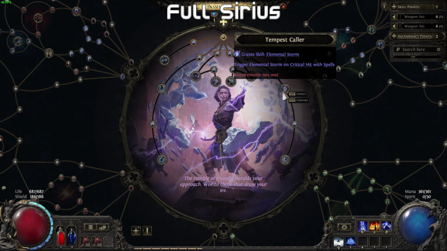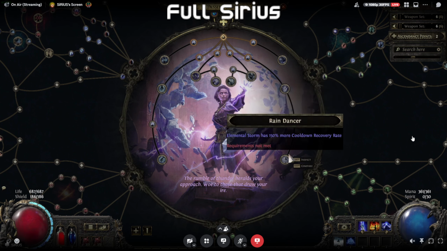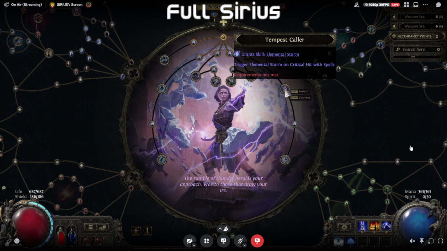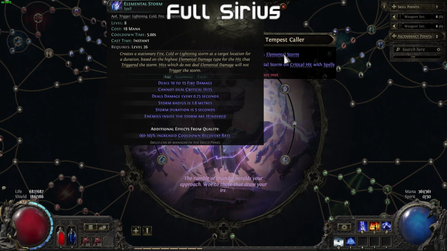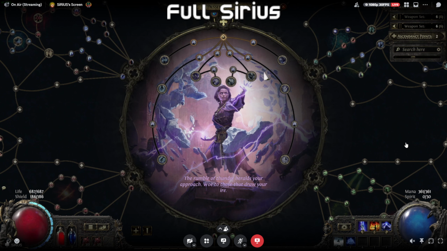And then what's the other two? 12% increased critical hit. That's good. And then Elemental Storm has 150% more cooldown recovery rate. Oh, because there's a certain amount of times it can occur. It has a limit of how many times it can. Can you look at that again? Okay, look at the Elemental Storm again on the other one, and click on the skill. Yeah, it's 5 seconds. So with 150% increase, it becomes like 2 seconds or something. So way better, basically. Yeah.